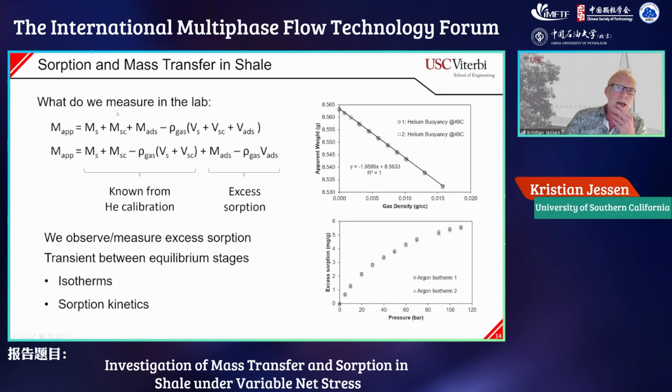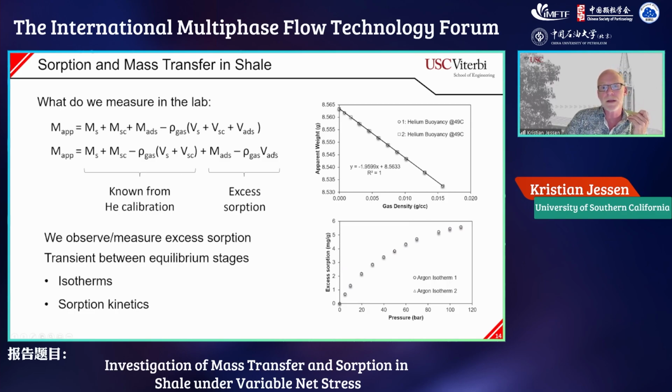structures. And what we do in the lab is that we measure an apparent weight of a sample subject to some buoyancy, and the apparent mass includes the sample container, and any mass of acid that we have stuck onto the sample. And from that, we have to subtract the buoyancy that acts on the volume of the sample container, and the volume of the acid phase as well. Now, if we rearrange this first equation into what we know and what we don't know, we can calibrate the mass of the sample container, and the buoyancy effect of those from calibration with helium expansion experiments, assuming that helium does not adsorb onto the surfaces of this material.